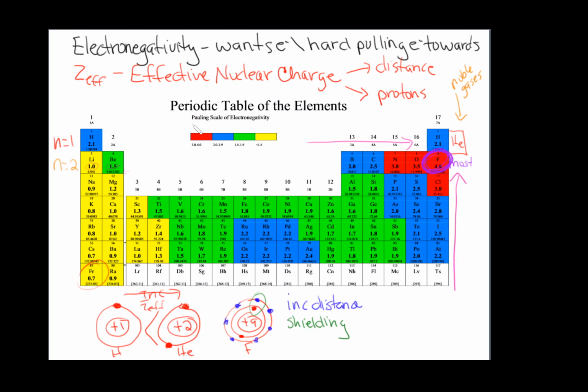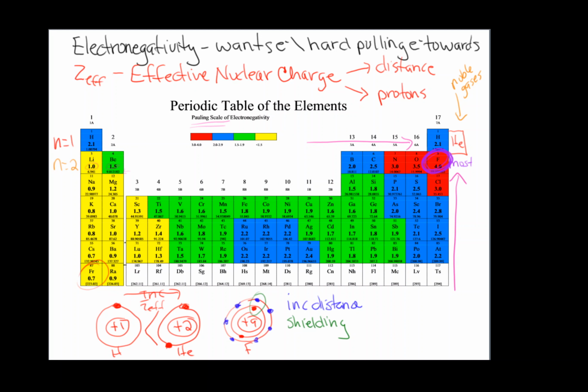That is called the Pauling scale. Okay, the Pauling scale is a numeric value that goes along with electronegativity. Most periodic tables don't have it, and most periodic tables don't need it because you can follow this trend to fluorine. But I put it here because I want to show you the trend in strength.